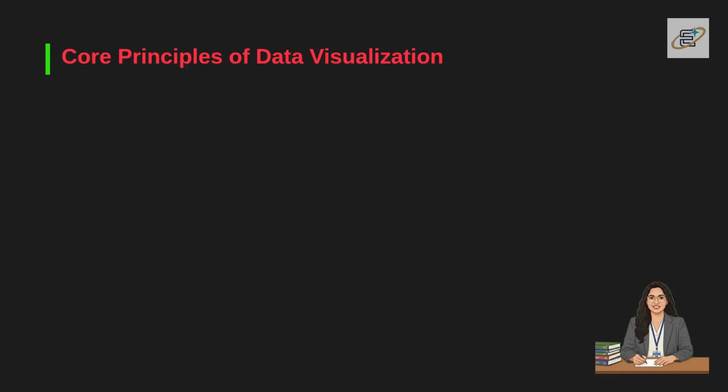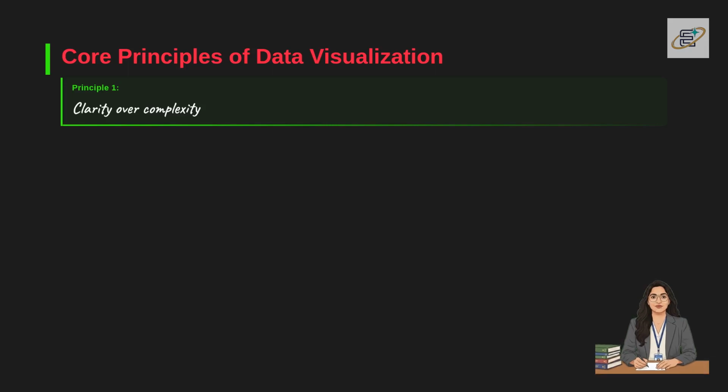Transitioning from our deep dive into interpreting data, let's move into the final pillar of our foundational skills, data visualization. You can have the most profound insights in the world, but if you cannot communicate them effectively, they lose their impact. The first core principle of data visualization is clarity over complexity. Your goal is to make the data easy to understand at a glance, not to show off how many fancy chart features you know how to use.